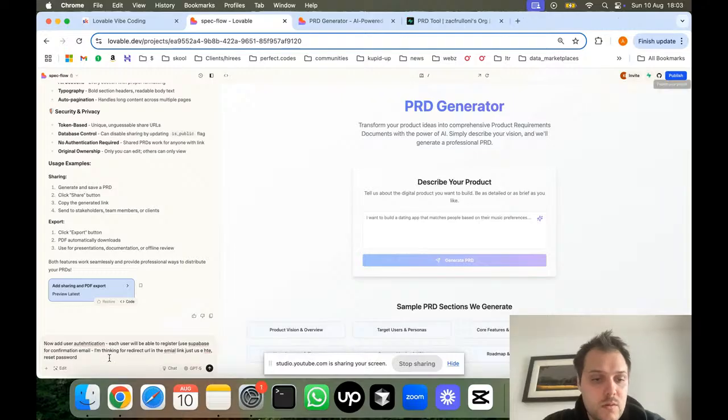I'm thinking for the redirect URL link, just use this URL. Reset password. Okay, so we have confirmation email, reset password. That's it really. And create a new table in Supabase for these users.